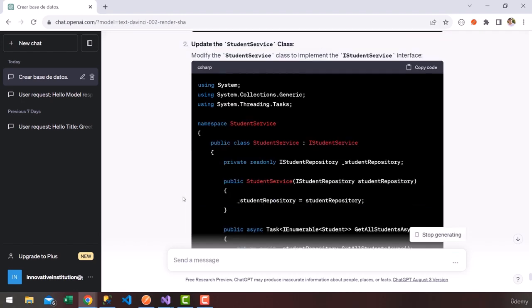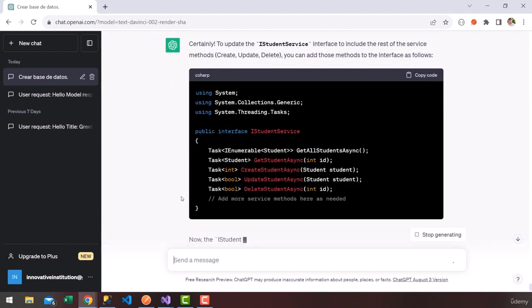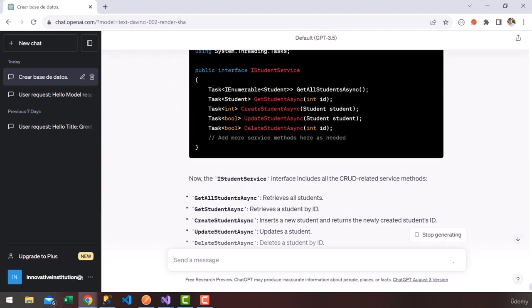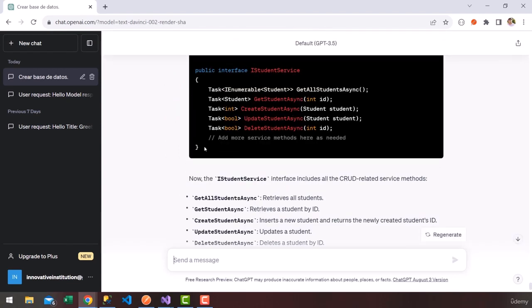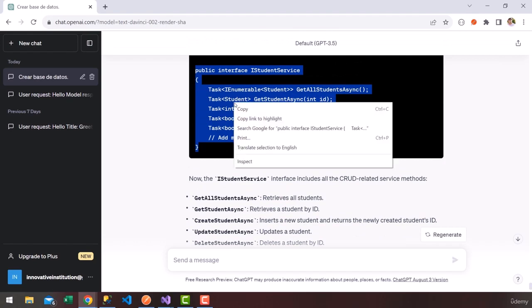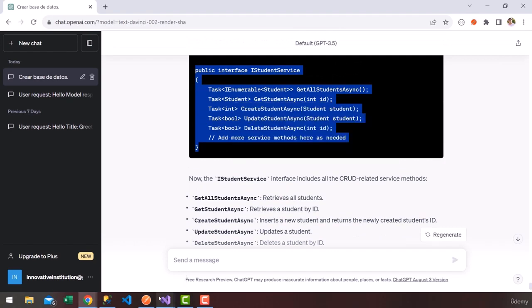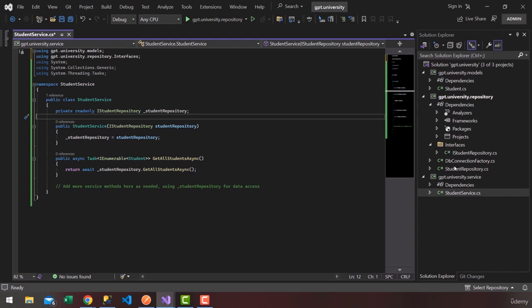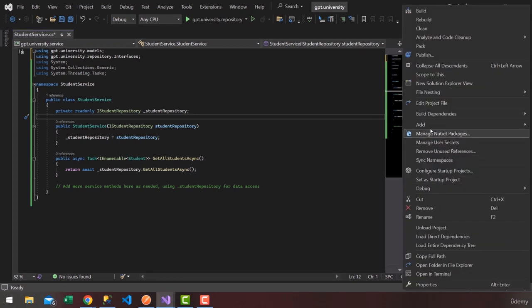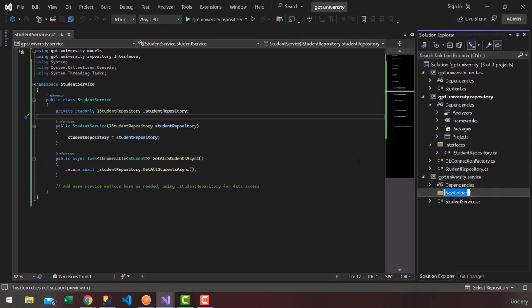Okay, so let's see if it updates it. There we go. All right, so I think it has our 5 CRUD methods. Perfect. So I can go ahead and copy this interface, iStudent service, head over to our service layer. Again, we'll add a new folder called interfaces.